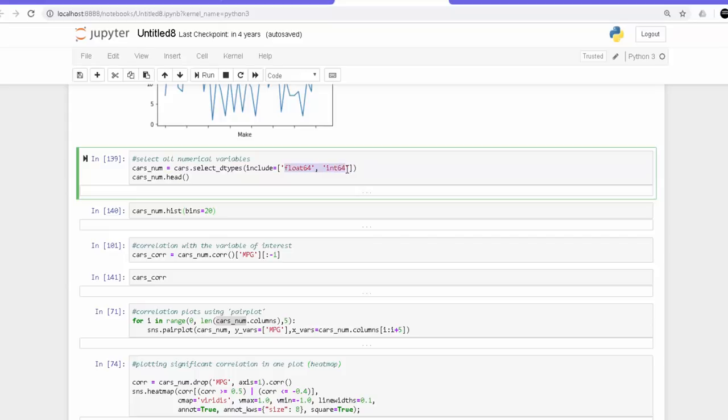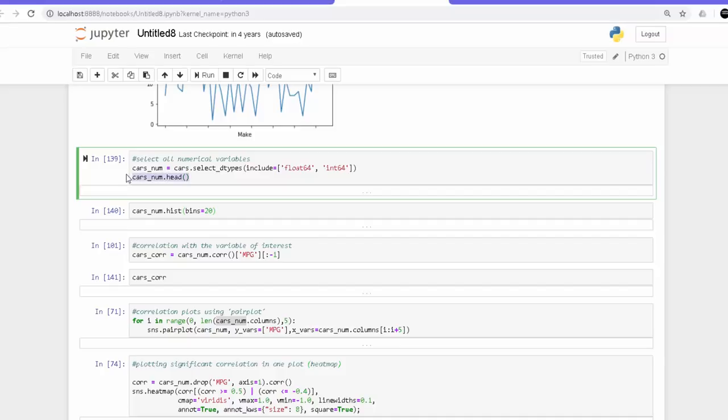These two data types are basically the data types of numerical variables, so it will simply select these data types. In essence we'll have the numerical variables in this particular list, and we call it car underscore num. That means numerical variables in the cars data set.